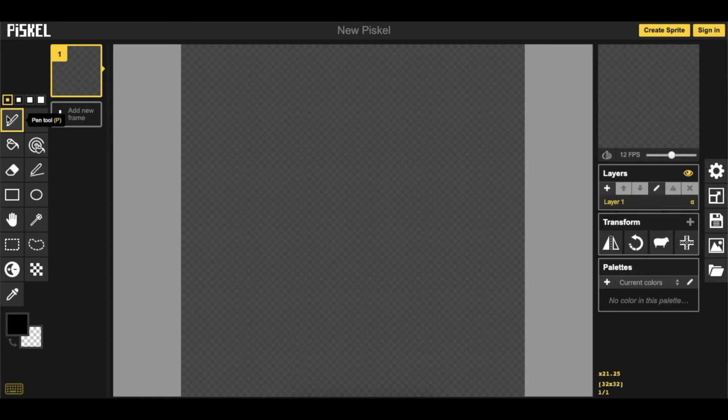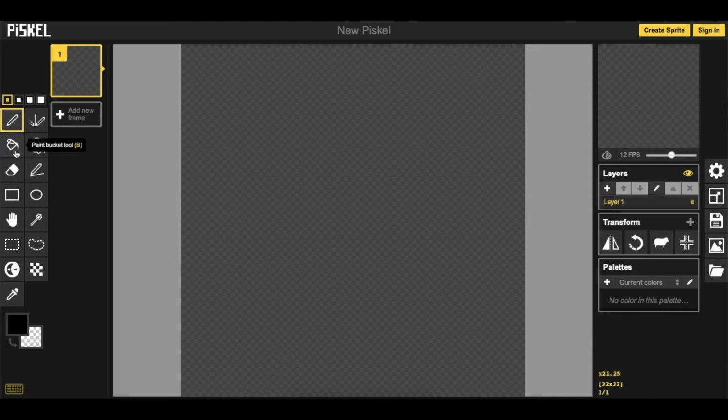So first one, the pen tool. That's the most important one. It's what you use to make your drawing. When you use a pen, you can change your pen size up here. Okay, I like to keep mine at the first one, but if you're covering a big space, maybe you want to use the bigger one. It's up to you. Okay, so the pen tool is that one.